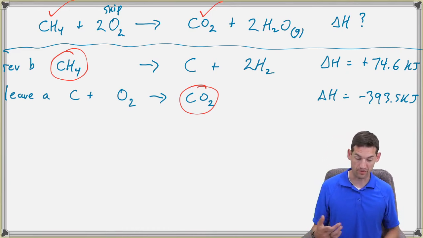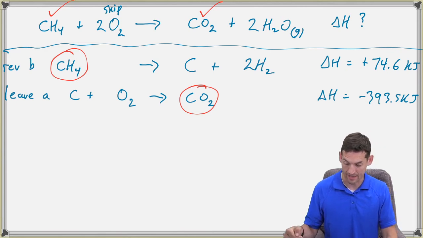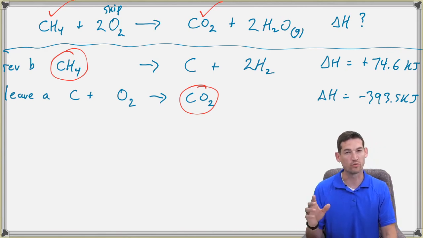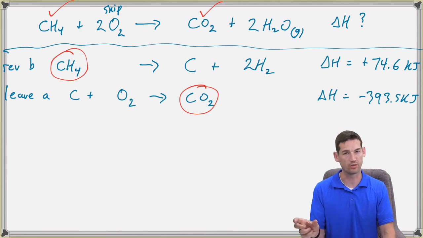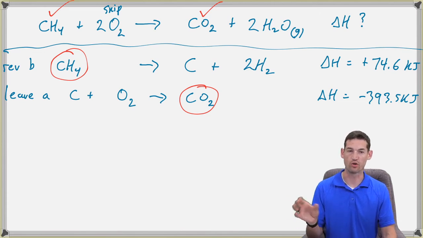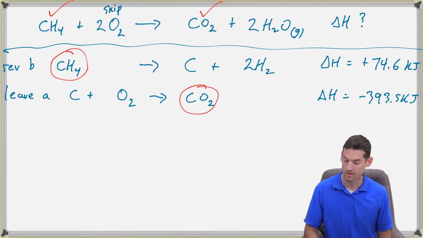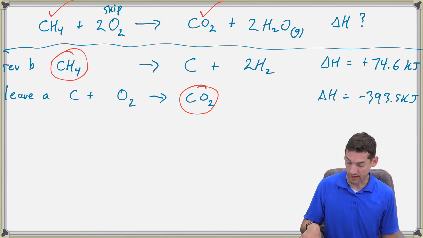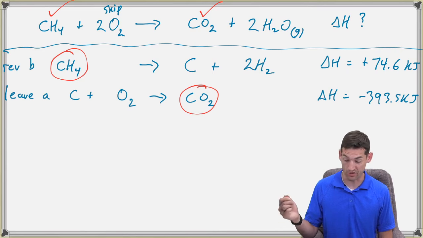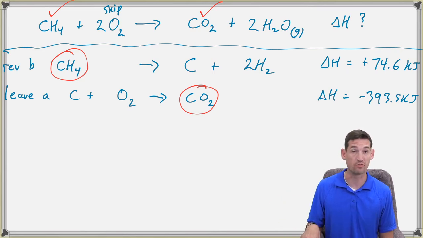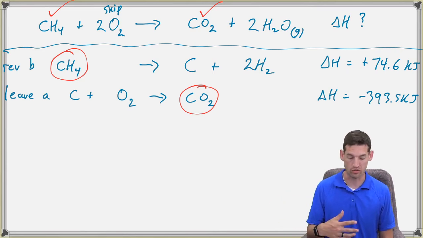So I go back to the reference table now. I need 2 water gas. Be very careful with water. Water gas and water liquid are one of the ones that will show up in 2 different states, and they have different enthalpies. Careful with it. So I want water vapor, which is in C. It's on the right side. It's on the product side, but it's not the right number. It only has 1. I need 2.